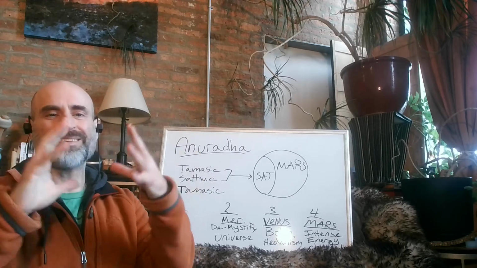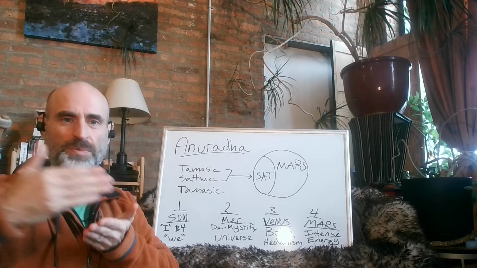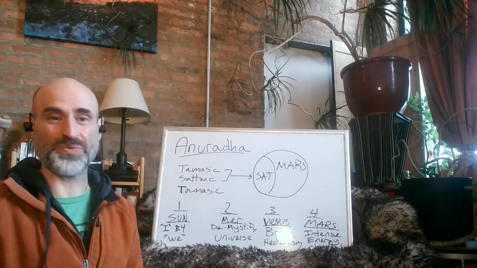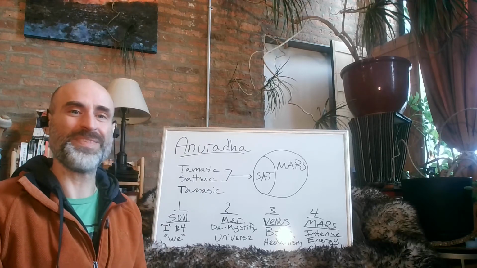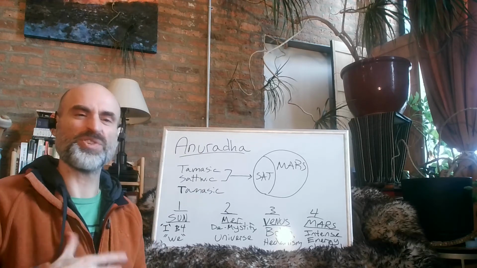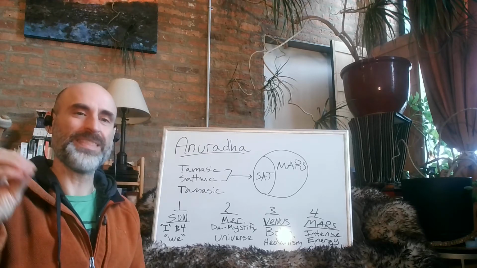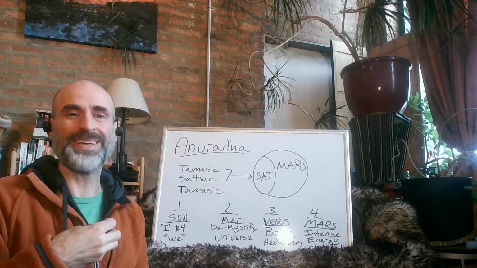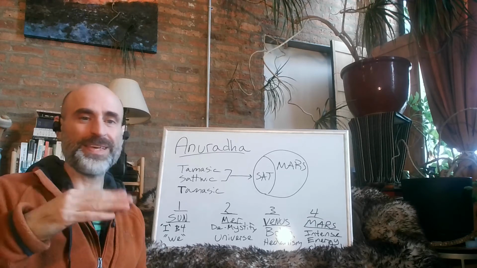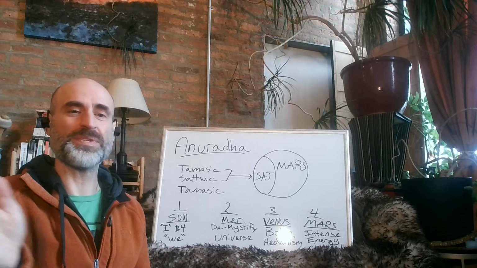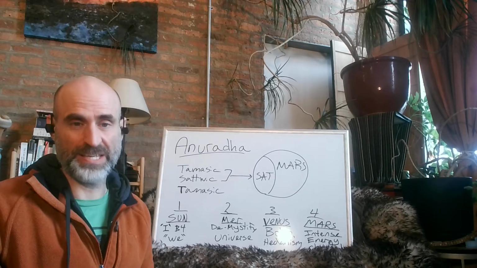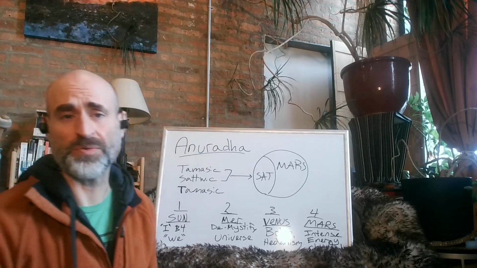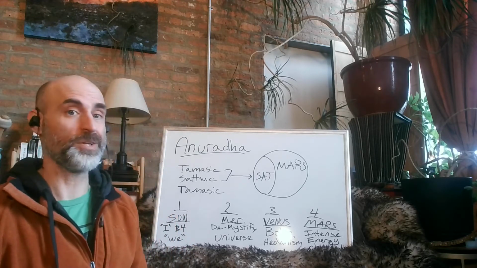So you had a constant energy of expansion as it related to material things. It keeps expanding and going and going and going, and that was very Vishaka. The issue there is that because you're expanding outside all the time, there was the potential to not do the inner work, right? One of the forks of Vishaka was the potential to go into void filling, sex, drugs, alcohol, etc. And again, every nakshatra has that potential of going that route, as every human being does.